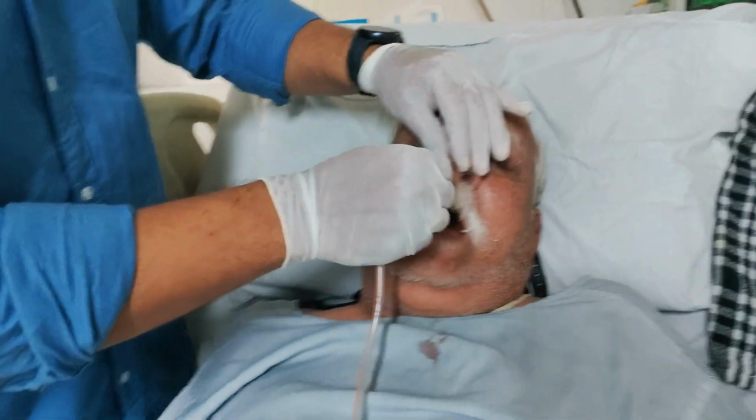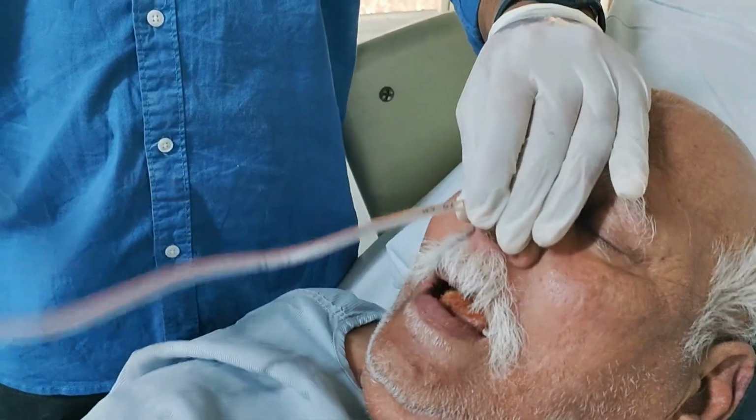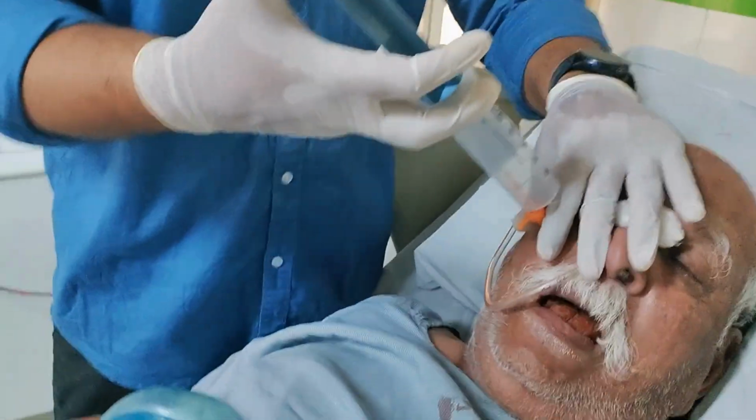Once the tube is fully inserted, it's crucial to confirm that it's in the stomach and not in the lungs. You can do this in one of two ways. First, you can aspirate gastric contents using a syringe. If you get gastric fluid, you're in the right place.